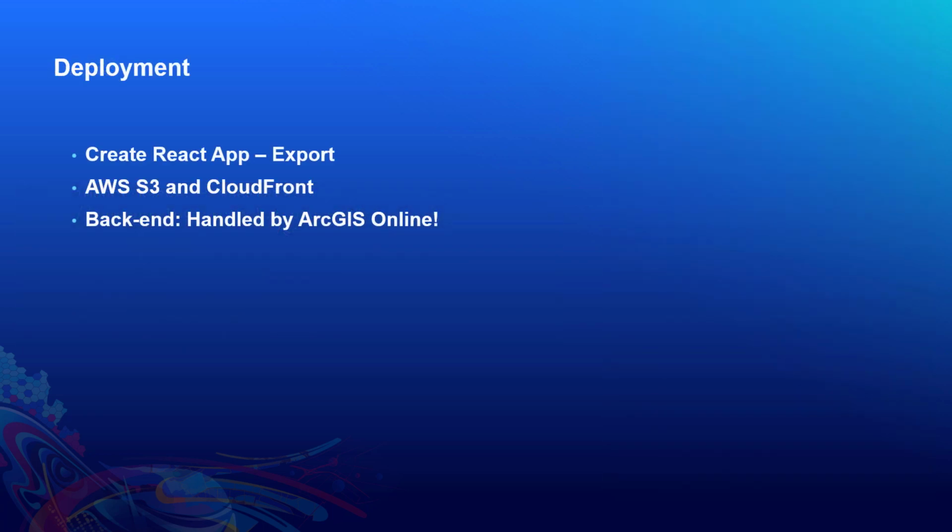The backend data is being managed and stored in ArcGIS Online. Because of this, deployment of the application was relatively easy. All we had to do was build and export the app using the React app scripts and get them onto a web server. In this case, we deployed them to AWS S3 and used the AWS CloudFront CDN cache to ensure speedy delivery of the files to browsers across the world.